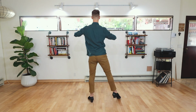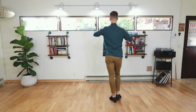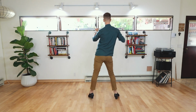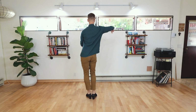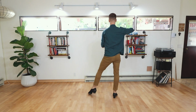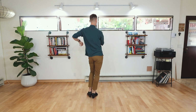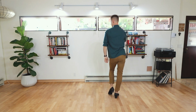5, 6, 7, 8, slow, quick, quick, slow. Quick, quick, slow. Quick, quick, slow. Don't get tense, stay relaxed, but tall and engage. And stop right here, okay?